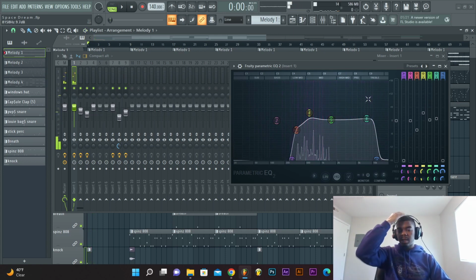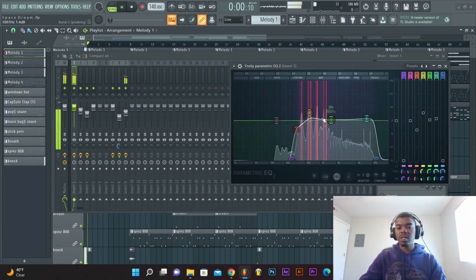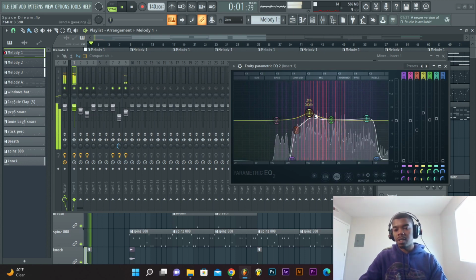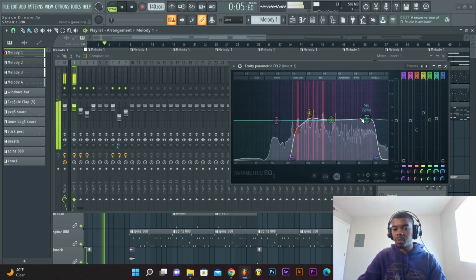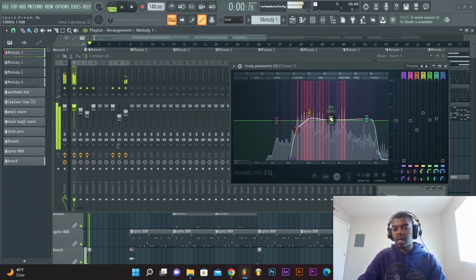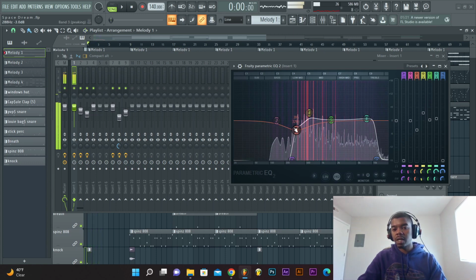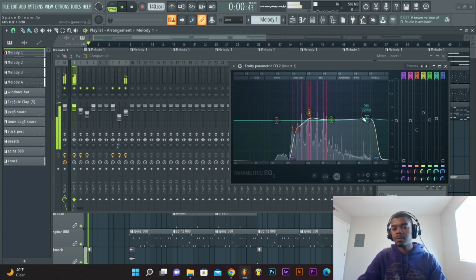And so once you've got it mixed, like how I've got it mixed, I just play with these. I have more of my sound here, so I pinched it and pulled it up so I can grab that sound a little bit more. I boosted this a little bit, and I lowered this area a little bit so I don't catch a lot of that bass that's up top right here.